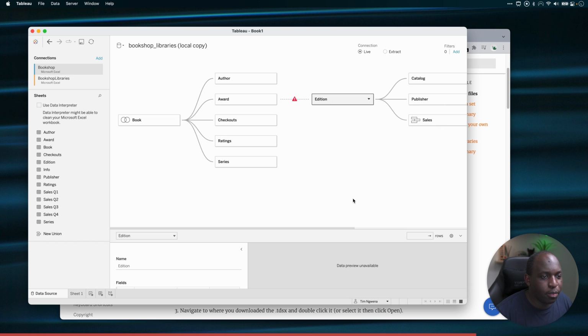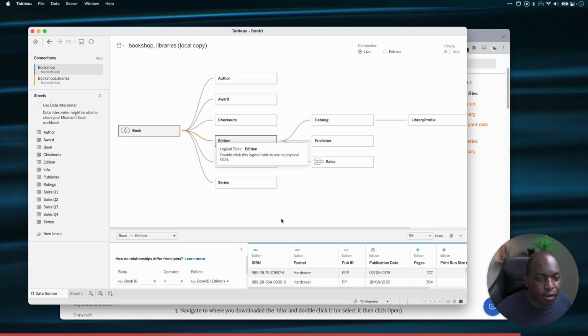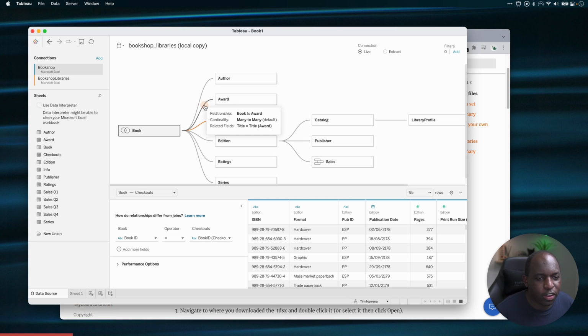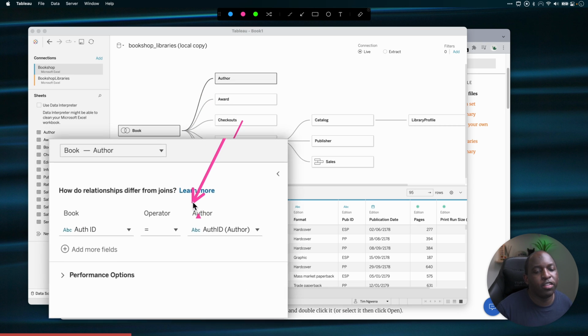I'm just going to move this back to the book, and you'll see a nice feature here actually, where it remembers the relationship that was set. So when you move something across and it doesn't work, if you move it back, it's remembered that relationship. And for the record, you can view any relationship by clicking on the line. This used to be called the noodle. Tableau doesn't really use that terminology anymore. But when you click on these noodles, you actually get a description of that relationship just down here.